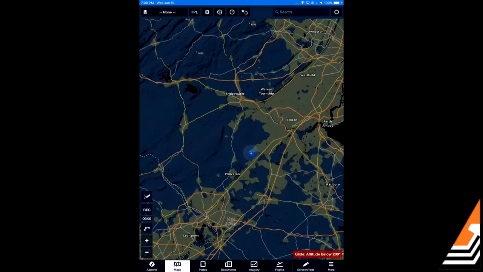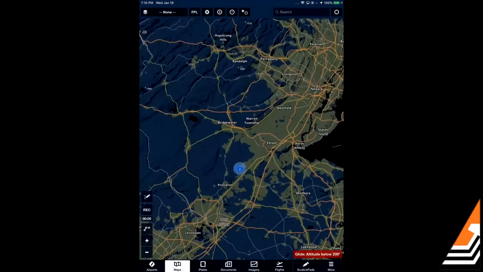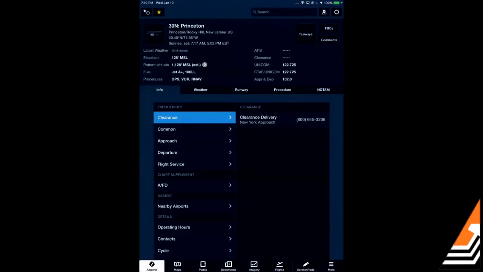Okay, very good. So we'll be taking a look at all the different tabs on the tab bar, which is on the bottom of ForeFlight. When you download the app and open it for the first time, it's probably going to look something like this. We open on the map tab, basically. But we're going to take a look on the left. We have the airports tab, so that's where we're going to start. The airports tab allows you to search any airport you want and get a lot of different information about it. The top portion will give you an overview of the airport, and the bottom portion will break it down into 5 additional tabs with more categories of information.